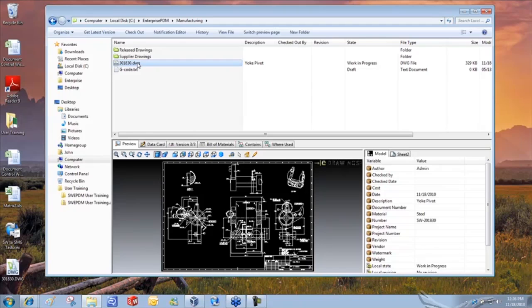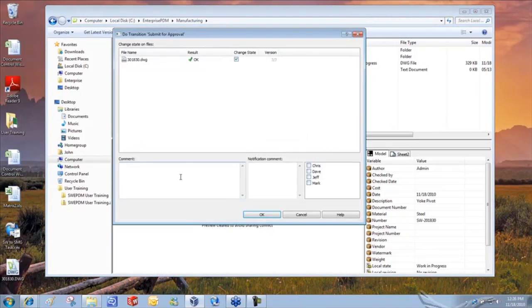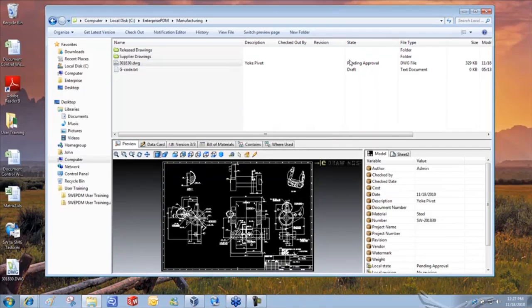Now remember, I'm logged in as the admin, so typically what would happen is I would push this into a review state, someone else would review it and then approve it. But for time constraints here, because we want to get out a little bit quicker today than normal, we're going to just do this logged in as the admin. So I'm going to change the state of that file and submit it for approval. Again, this provides me with a screen where I can put a comment, something like please review. I could send out email notifications if I wanted someone to be notified through email that this task was awaiting them. And you can see the file will change state now into a pending approval state.